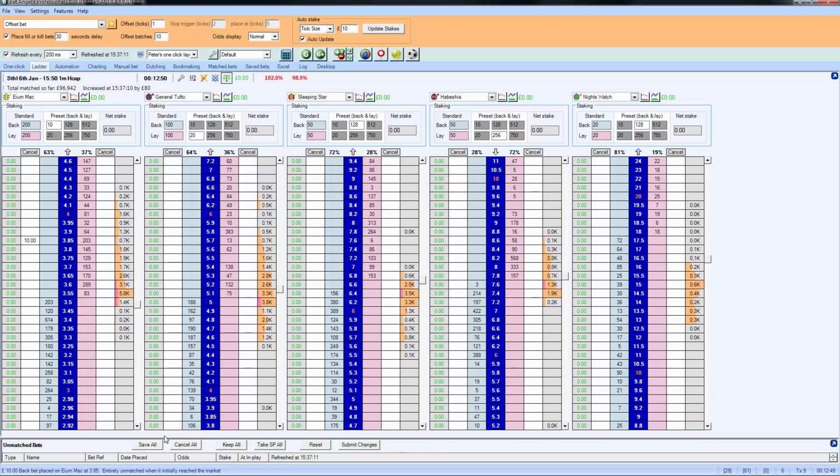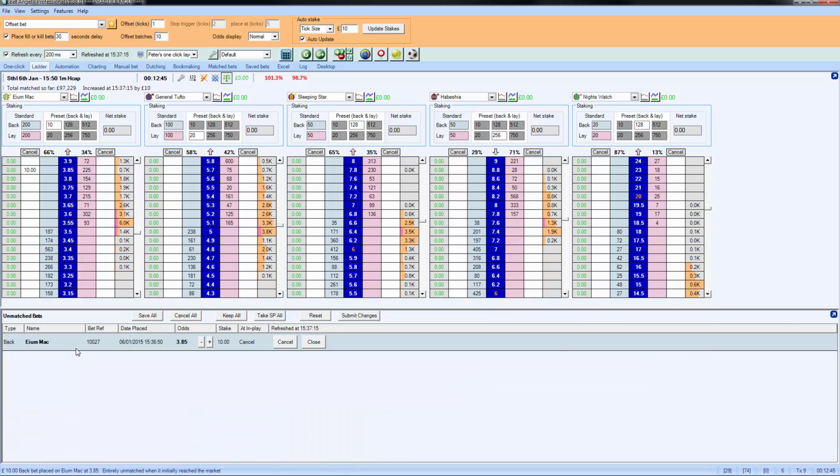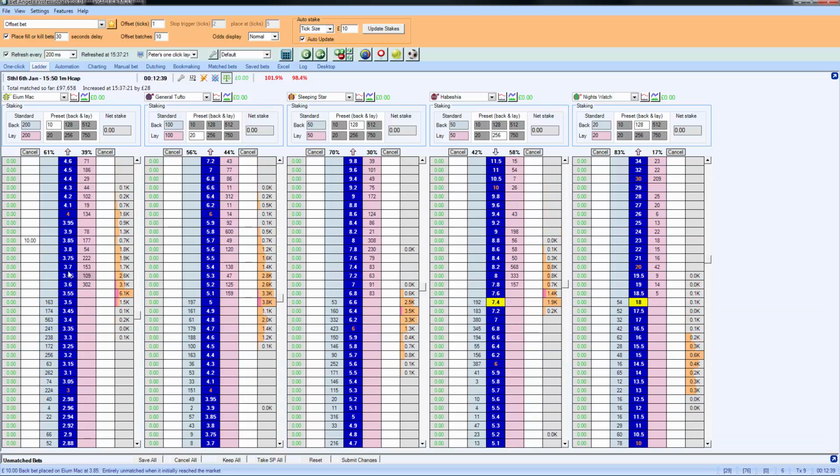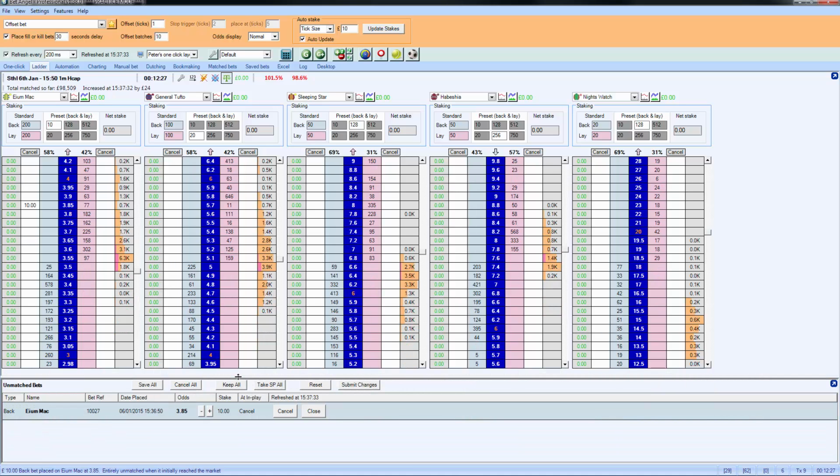Now, if we look at the unmatched bets area down here, can you see that it shows in the unmatched bets area? Whether you want to have that on your screen or not is entirely your option, because on the ladder interface it appears over here. This white column is an unmatched bet area. And this makes your life a little bit easier, although it's slightly different from the way you would have used it on the one-click screen.